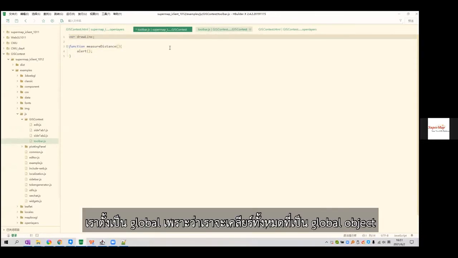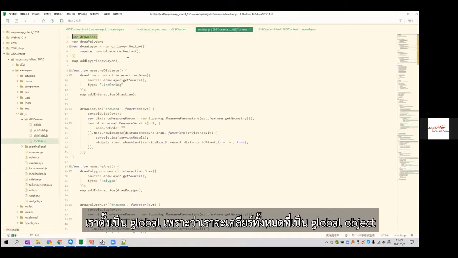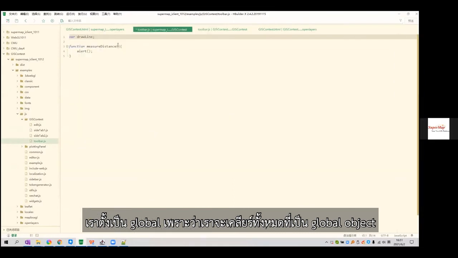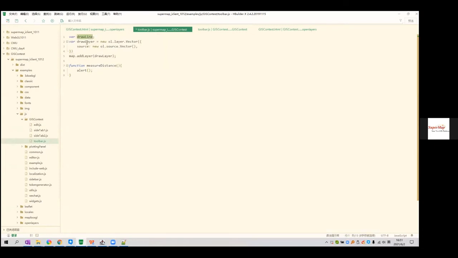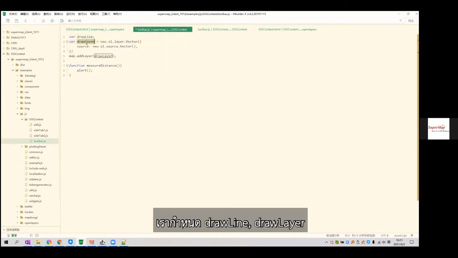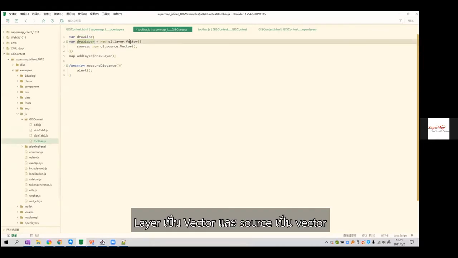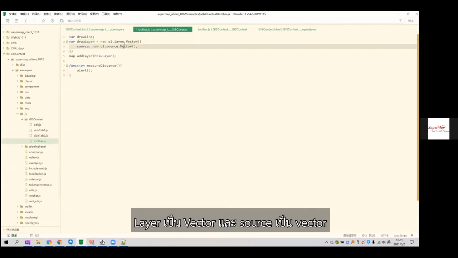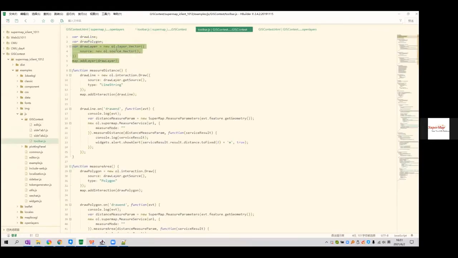We set it as global because later we need to use this global object to clear it. So we define a draw line and the draw layer. The layer is a vector and the source is the vector source.